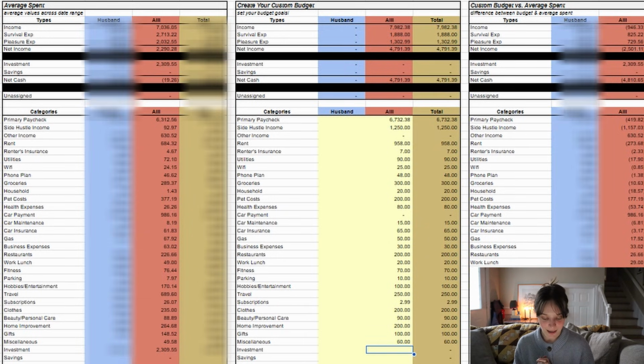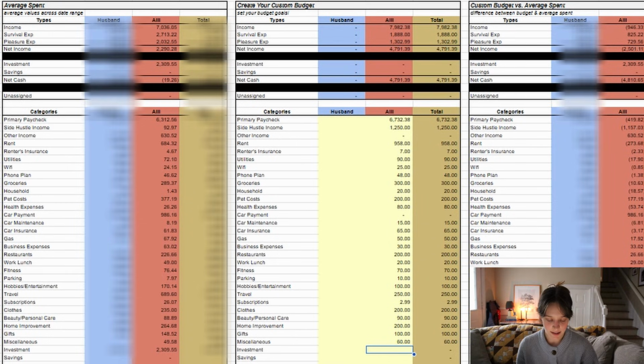And then with the money that's left, I would like to slightly increase how much I invest per year. Last year I invested about $2,500 a month towards the end of the year once I received my raise. And this year I'd like to bump that up a little bit more. My goal last year was to invest $30,000. I ended up investing about $27,700. And this year, if I invest $2,800 per month, that'll be about $33,600 for the whole year. So I want to continue to see the number I'm investing go up. So goal for the year is $2,800 per month. And that will leave me with savings of $1,991 per month.